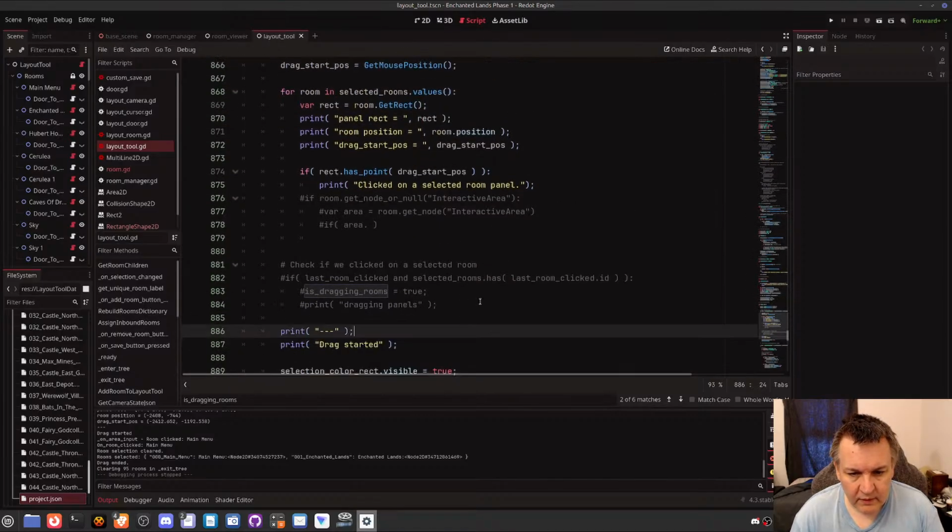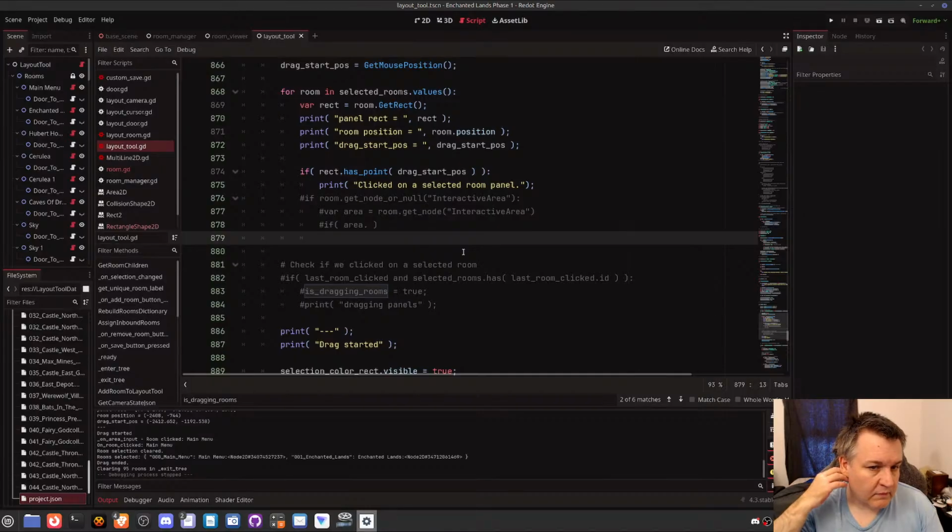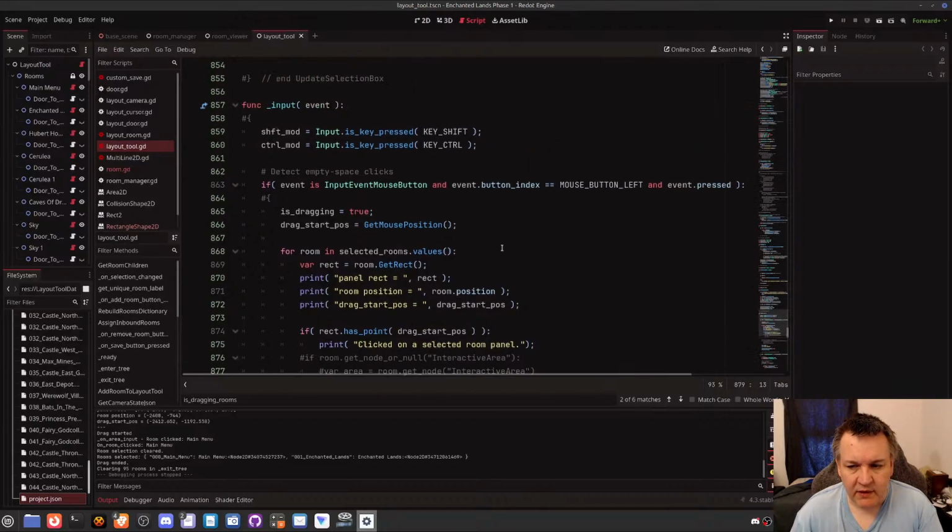Clicked on selected room panel. Okay, so this is in the event press.